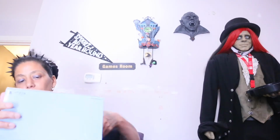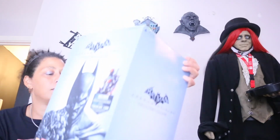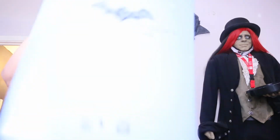So I got this. It's not in that plastic thing. So that's what it is. The Dark, the Black Original Collection. So that's what it is there. With the lighting, because it's sunny. It's really sunny today. And it comes in a nice box. It comes with that, you can see.